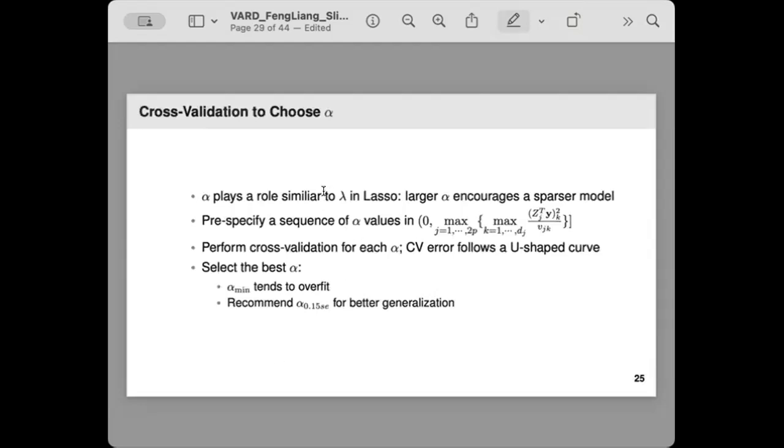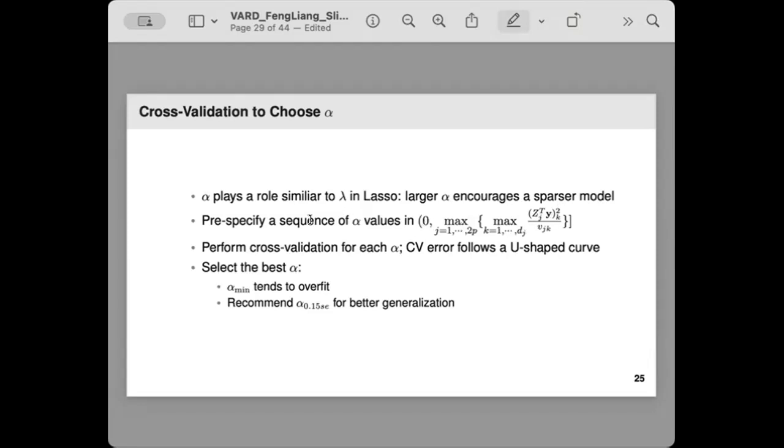Next, let's talk about how we're going to choose alpha. Alpha plays a role similar to the penalty parameter in lasso, so larger alpha will encourage a sparser model. We're going to use cross-validation, and it can be shown that there's a natural maximum value for alpha, in the sense that when alpha is bigger than this, all the features will be excluded. As we discussed before, when alpha is too large, the lower bound and upper bound for all the r's will be just zero. So for all the components, r squared will be zero and they are excluded. So we can find a range.